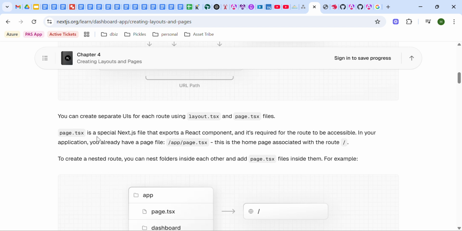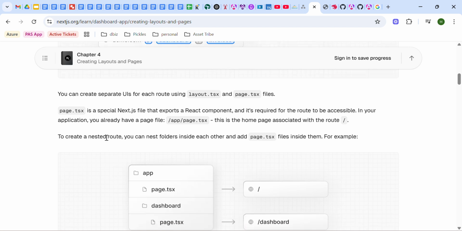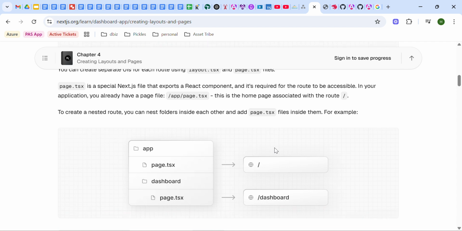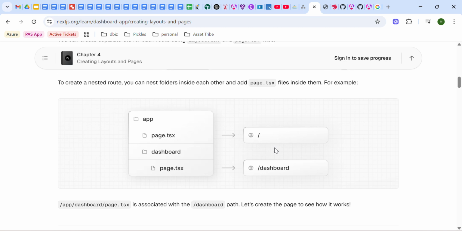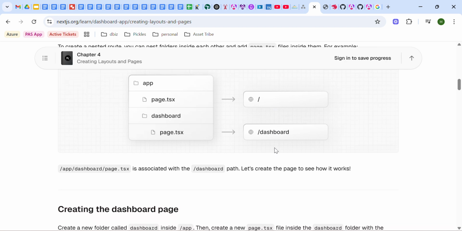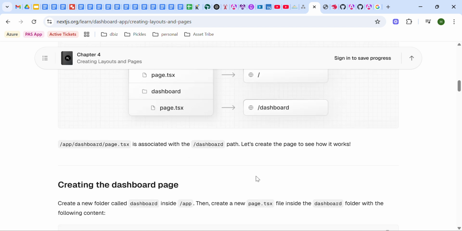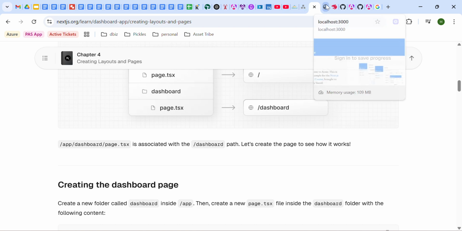We'll see how. page.tsx is a special Next.js file that exports a React component, and it's required for the routes to be accessible. In your application, you already have a page. This is the home page route. You can create a nested route, for example the dashboard path. Let's see how it works.